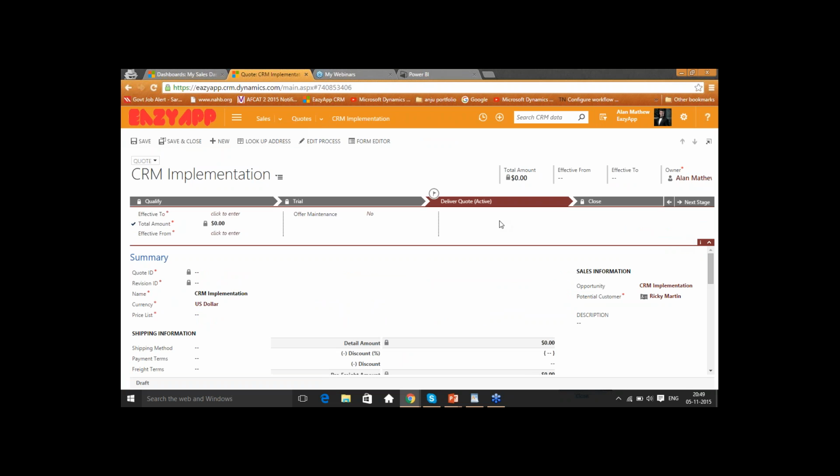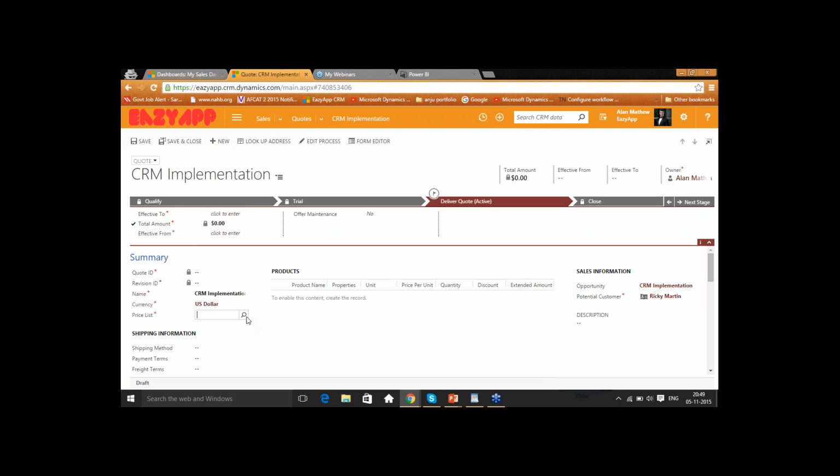So one thing I liked is when you actually try to go to the next stage, it did ask you, hey, Pankaj, select your quote before you can move ahead. So you might say yes to quote created, but this is actually asking you, I need you to associate the quote record to this opportunity before I'll allow you to actually proceed to the deliver quote stage. So nice. Yes, Anil. So we have got to create our code.